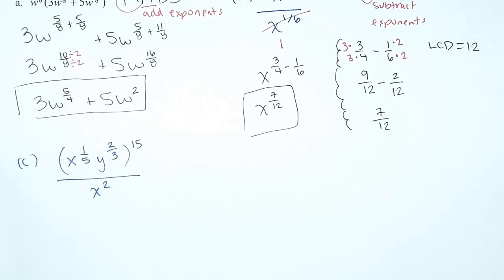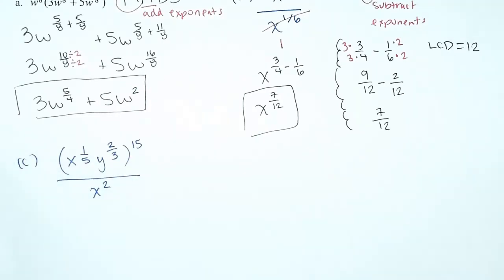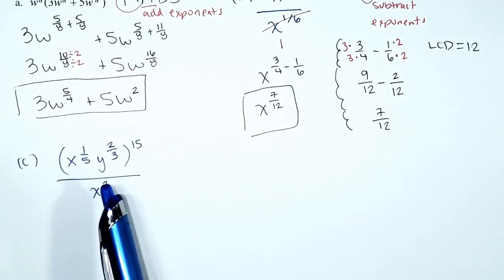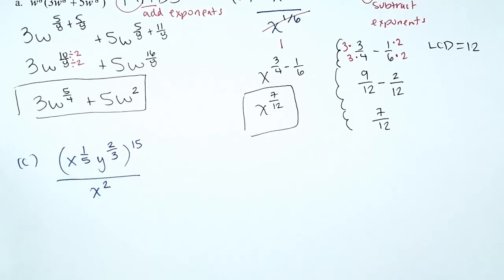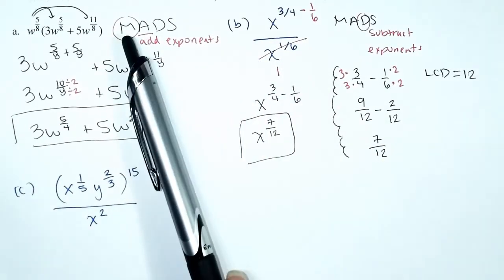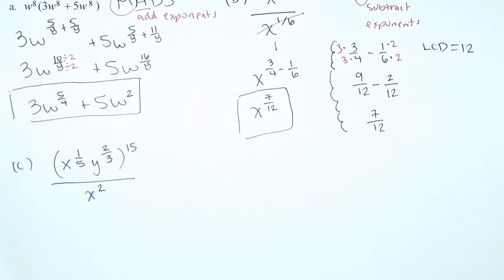But before we can think about what we can reduce by, we got to make sure that both the numerator and denominator are simplified. So for the numerator, we have a product of 2 factors, and then we're going to raise it to the 15th power. So I got to remind myself, what is that power rule for exponents? My frustration is not going to save me, because my frustration only helps if we have a multiplication problem or a division problem. It doesn't help with the power rule, so I have to remind myself.